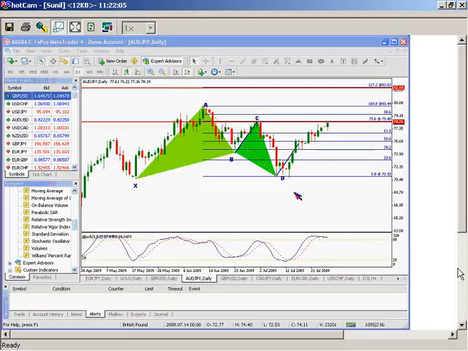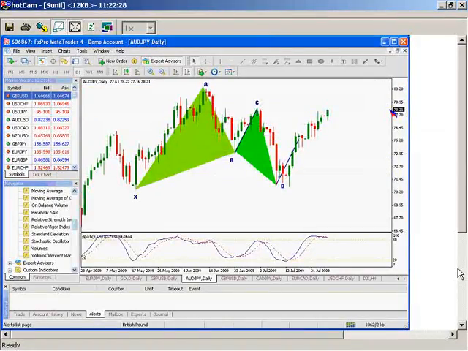And believe me, even a profit of 10 points in your account is much, much better than a loss. To recover from a loss, you have to make twice the amount of profits. Always try and minimize your risk as far as possible. So again, we are managing the trades based on these concepts of the harmonics.